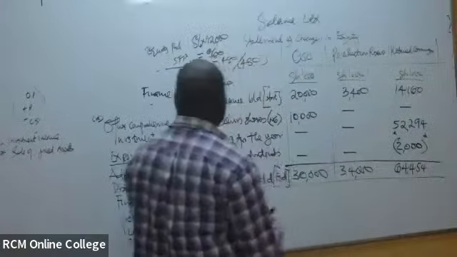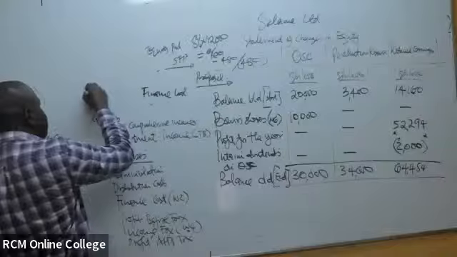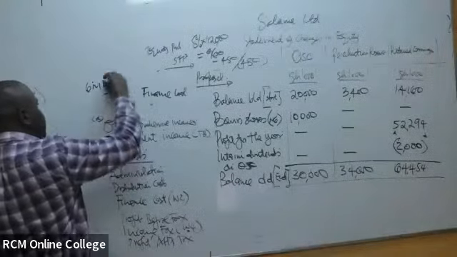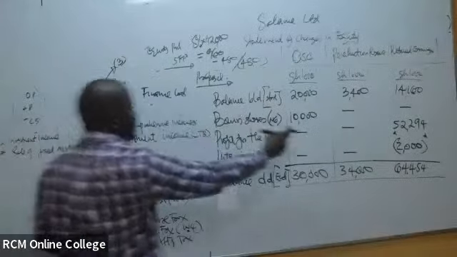Let's say, for example, in this case, they tell you land was revalued from 6 million up to 9 million during the year. This one will be able to create a revaluation reserve of how much? 3 million, which you would have added here.